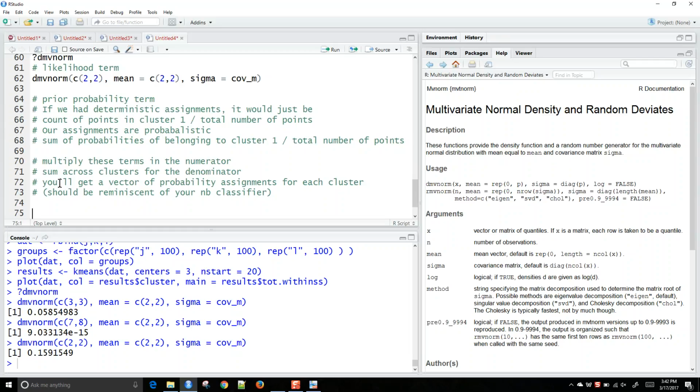We use those to update our assignments. We go back, we get new maximum likelihood estimates. We go back, we update our cluster assignments, and we go back and forth. And that's the EM algorithm. The E is updating the assignments, the expected assignments. The M step is getting your new maximum likelihood estimates.